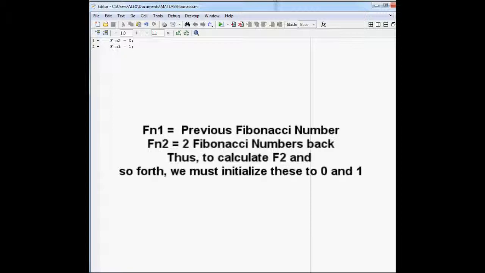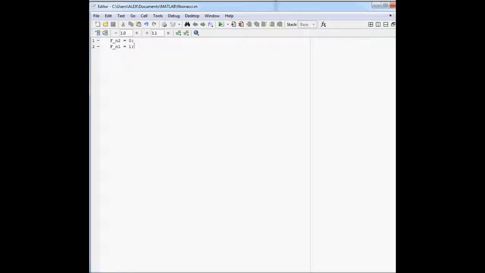Next, we will define n, the index of the Fibonacci number that we want. The nth Fibonacci number is defined as the sum of the two Fibonacci numbers before it. So, if n is 15, then the 15th Fibonacci number equals the 14th and the 13th Fibonacci numbers added together.